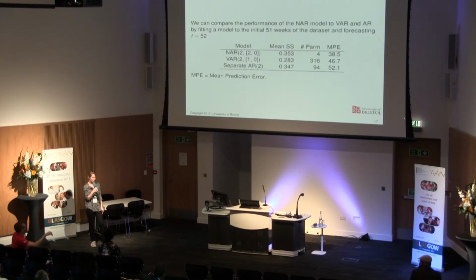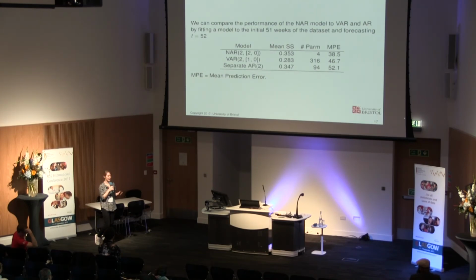So this is all well and good. We've got this model that works on a network. So what kind of things can we compare it to? We have a multivariate time series, and one thing you can use for a multivariate time series is a vector autoregressive model, which allows every individual series to have an individual autoregressive parameter, and a separate parameter for each other series in terms of how much the other series affect them. So we're not taking into account a network as such, we're just putting it all in, looking at all comparisons.